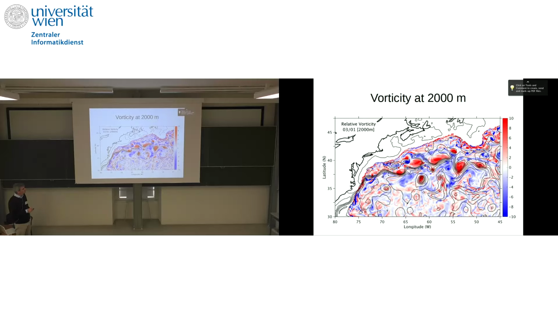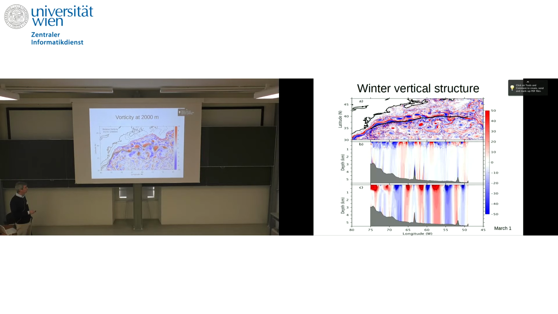This is the sea surface height curves. So this is telling you the Gulf Stream position. And what you see here is when you look at the eddies, which are below the surface, they tend to be exactly below the meanders, okay? What you tend to see is that there's no obvious tilt that you'd expect as you would have with baroclinic instability, that they're aligned, okay?